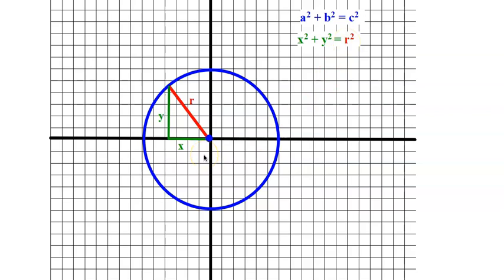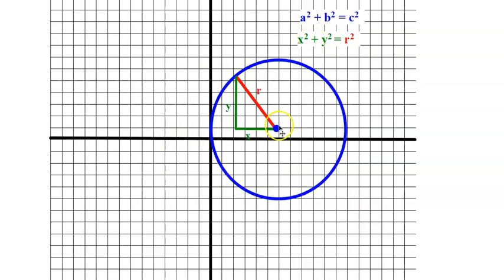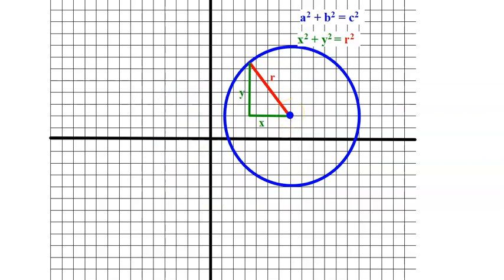And that's all it is. It's very, very simple. Now, there is, of course, a problem of what happens if your circle is not centered at the origin. This is great if your circle is centered at the origin, but if it's not, then we have to change things just a little bit. So what if, for example, I move my circle out here? Well, now my center is not the origin. Now my center is some other point, (h, k), whatever. And this changes the formula.